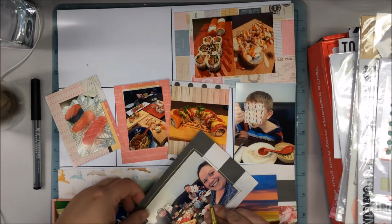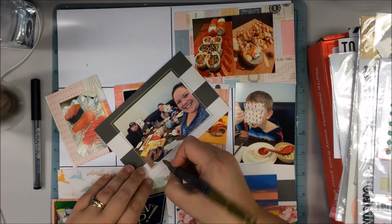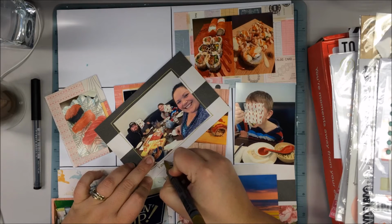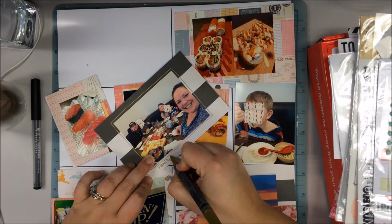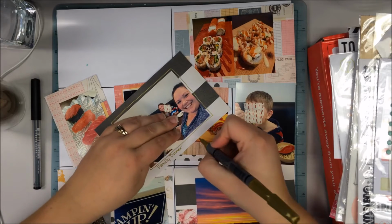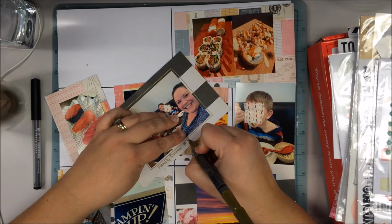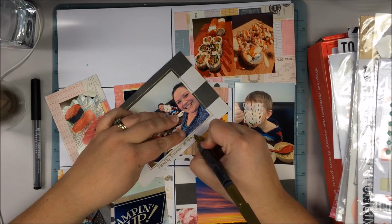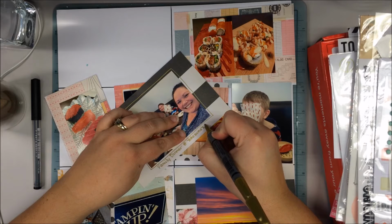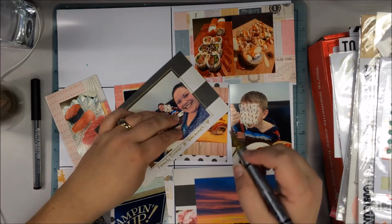They're not always edited to be cleaned up, so sometimes the colors are off. So simple embellishment is better. So I'm just going to journal here with the pen, just that we're having our favorite family date night, which is sushi at our favorite restaurant in town. All of my kids love sushi, so we're pretty lucky that it's something we can all go out and have together.